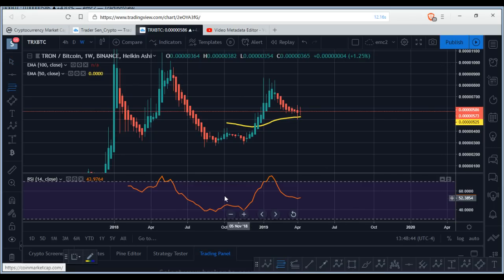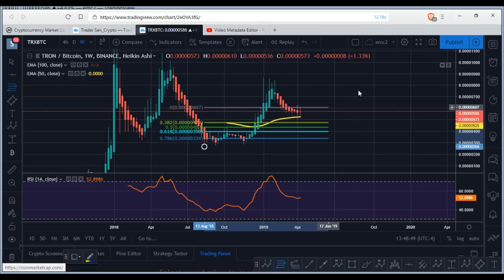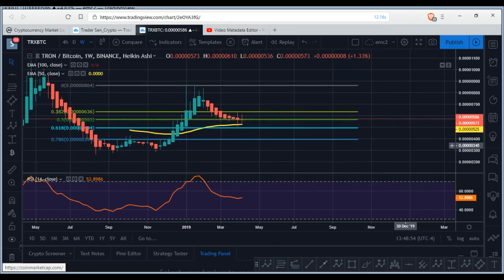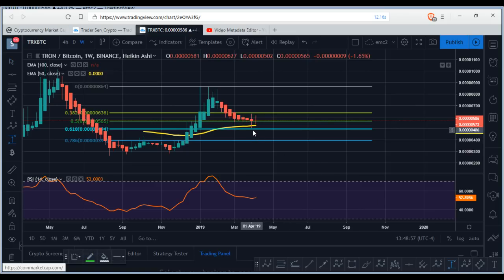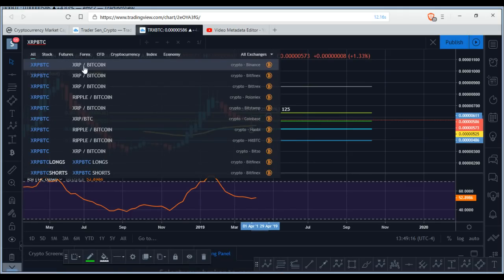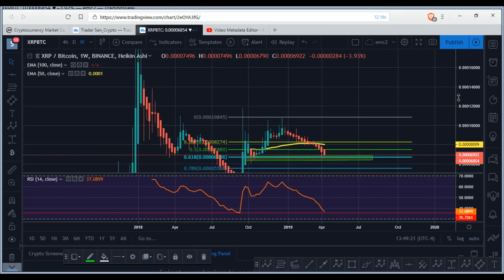You take a look at Tron, right? Exactly at 0.618, right? Exactly at 0.618. What happened? We got a big reversal to the upside, a 20% move to the upside, right? So you got to pay clear attention to 0.618. When you take a look at the Heiken Ashi, it's pretty big, man. A 25% move to the upside after we get back to 0.618 on the Heiken Ashi, right? Let's go back to XRP. Yeah, we gotta be patient, man. We gotta be patient.